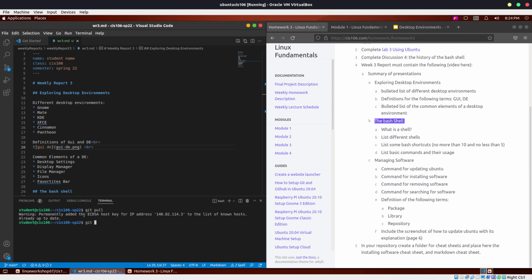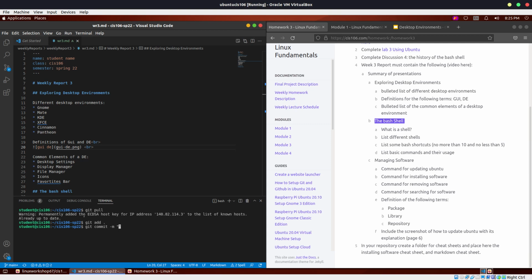Next, I do an add. This is gonna add the changes that I made to my folder to Git, which is important. Done. Next, I'm gonna do a commit, which is gonna label these changes. Git commit -m, and here I provide a significant message.